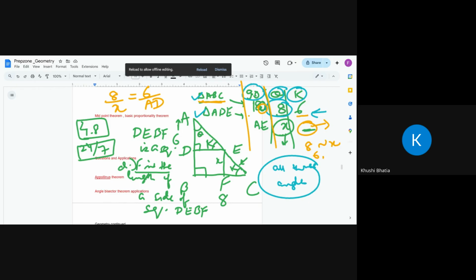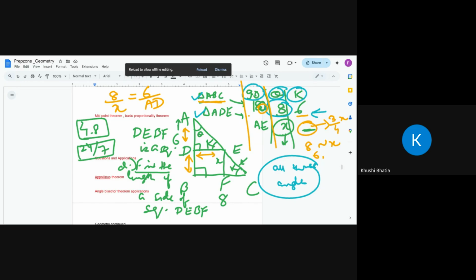AD will be 48 by X. Sorry, AD will be 6 by 8X, 3 by 4x. Right? Okay. So if you have got this, which is x, which is basically length of DE, right? जिसको हमने x माना, फिर ये 3/4x आ गया, करेक्ट. और ये कितना है? ये तो x ही है. तो x प्लस 3/4x कितना आएगा अब?